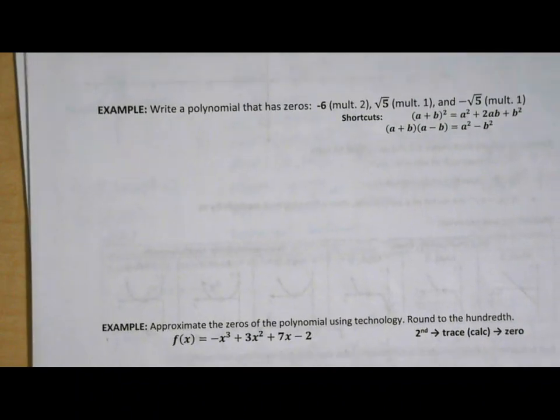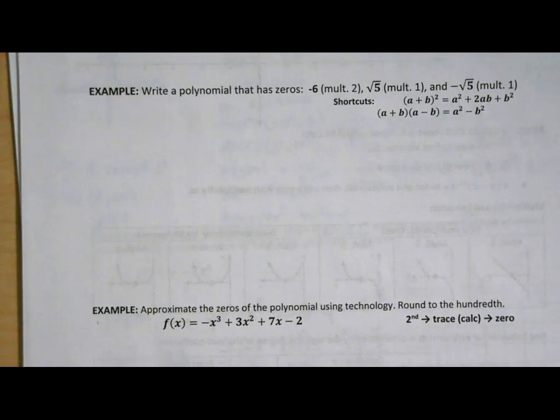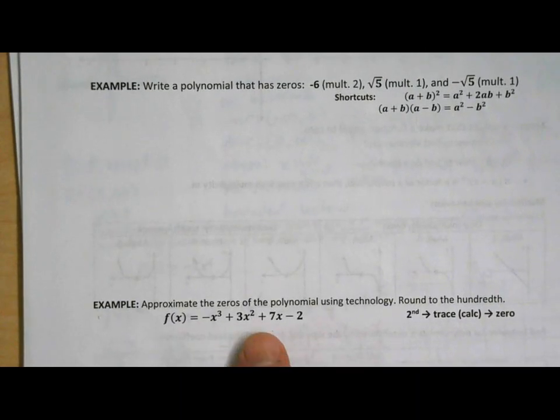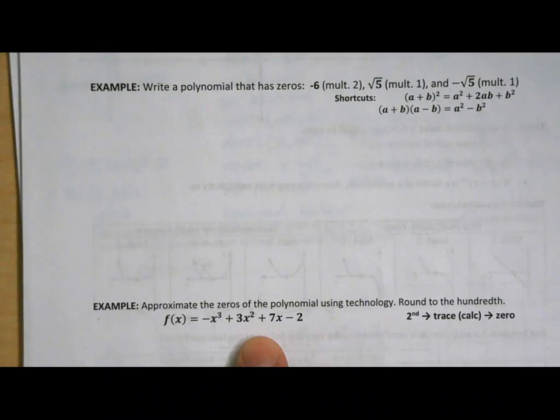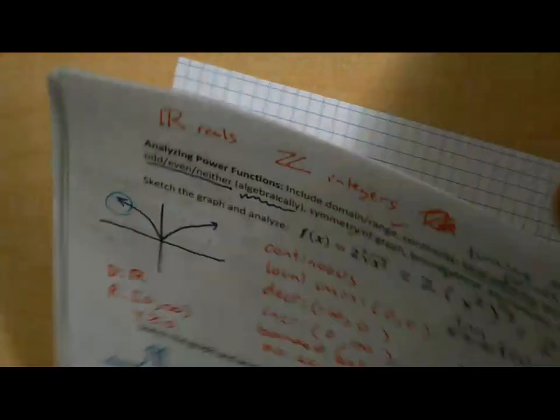And then finally, to wrap up today, I'm going to show you how to use your calculator to find zeros if they're not nice, clean numbers. If you guys remember the max and min function on your calculators and how we found those maxes and mins, very similar. Your calculator also has a zeros function in that same menu, and I'll show you how to use that to find the zeros of this polynomial. So that's what we got coming. It's quite a bit, so we're just going to kind of move through. So you guys are ready?